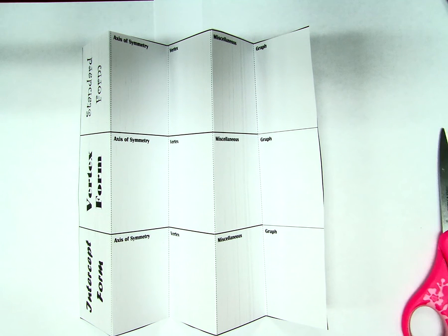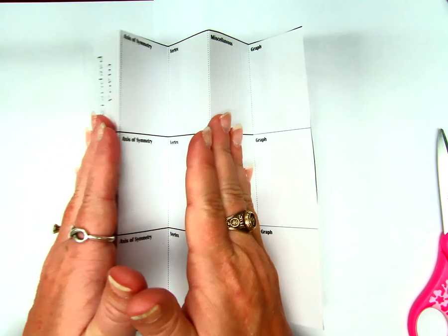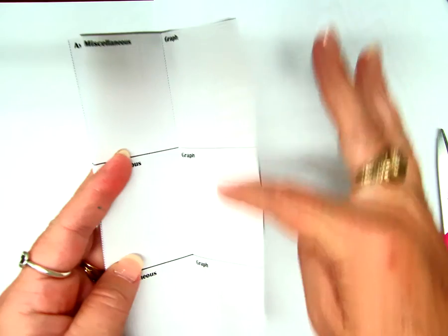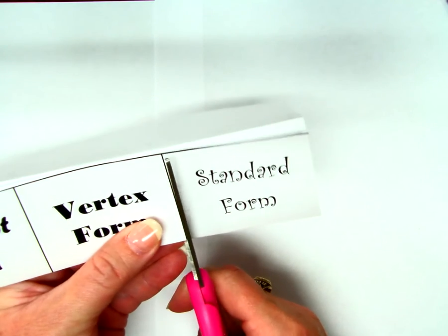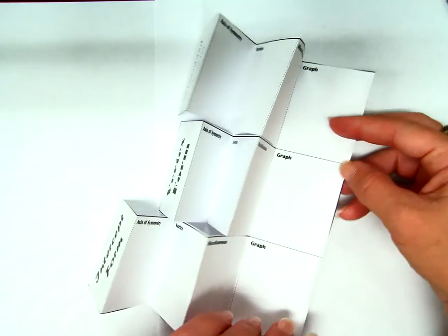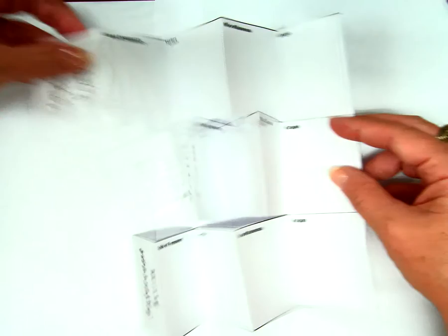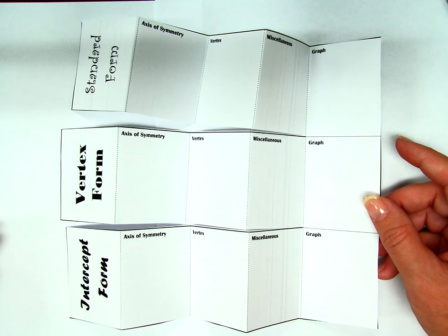This is the part I am nervous about — we are cutting again. I'm only going to take these two parts to hold together. See how the graph part is just hanging off by itself — leave it hanging off by itself. And cut along these lines and that line. See how it is now? It's still all one piece because of the graph part, but these are all separate. Does that make sense? Did you do it right?